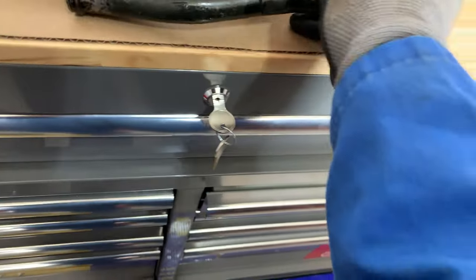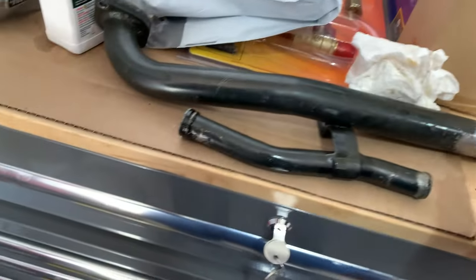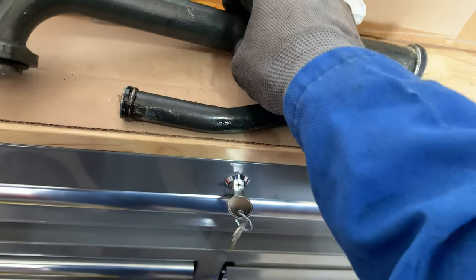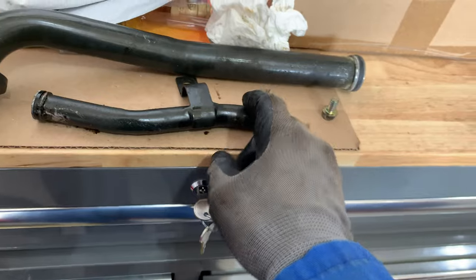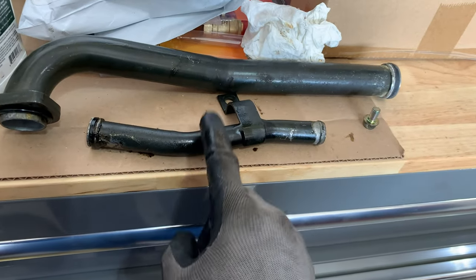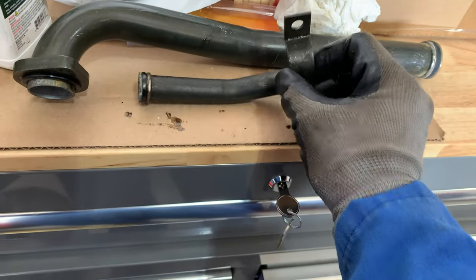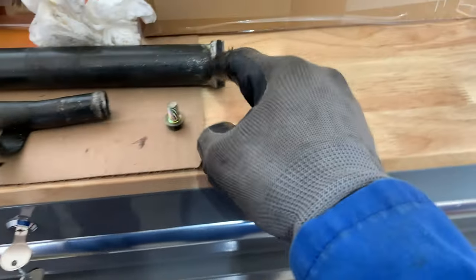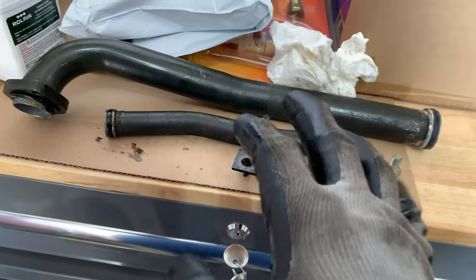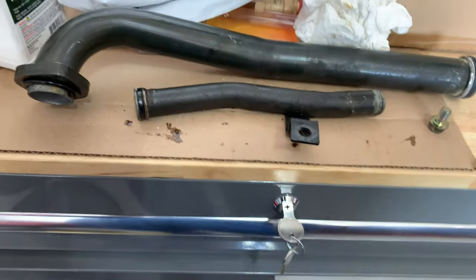Basically here, guys, this is the piping that we'll be working with. This is our return coolant line, and here's the inlet feed for the heater core. All this basically needs to be replaced so it stops leaking. Anyways, we're going to clean this up, prep it, and then finally return everything the way it was.